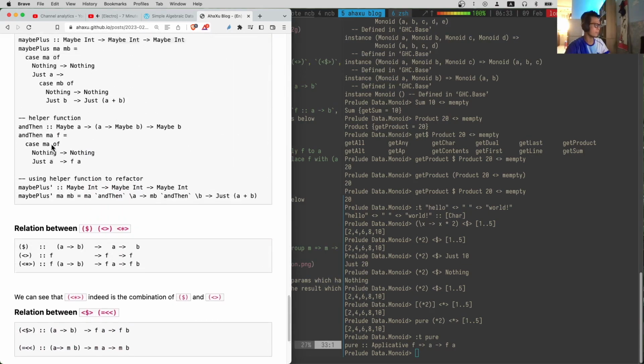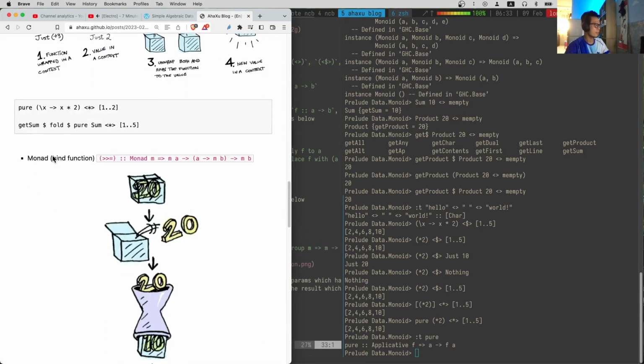So let's start. This is the type signature of the bind function, the main and most important function of monad. Let's denote M as monad, and we have M of A, or the structure M which contains A inside, and then we have a function which takes A outside of M, the context.